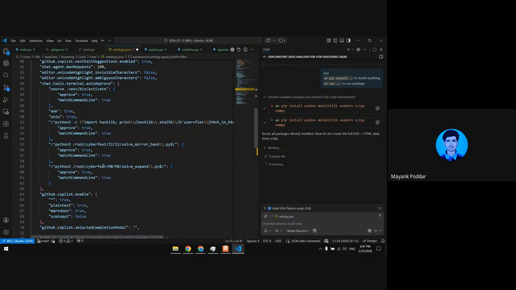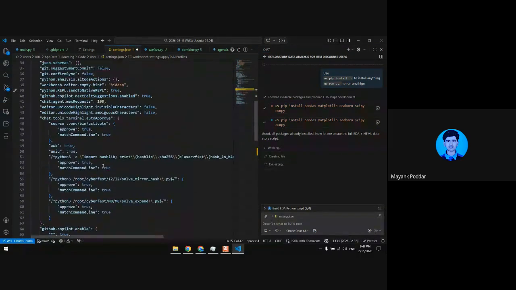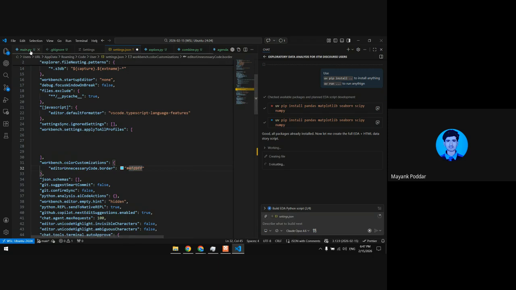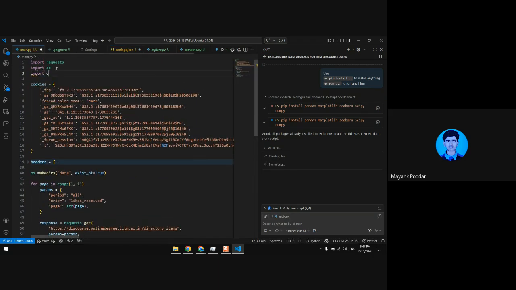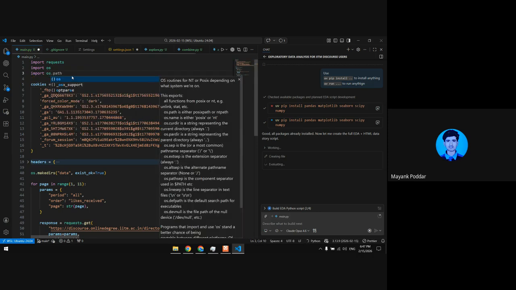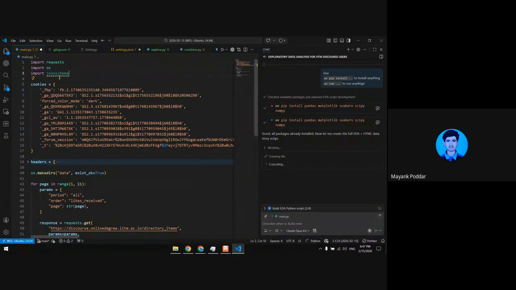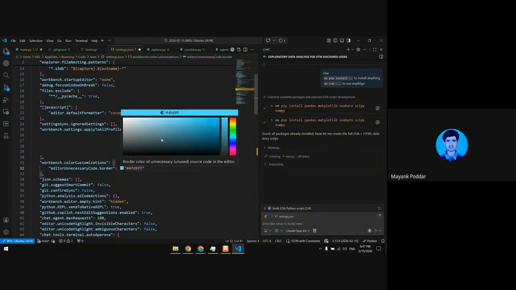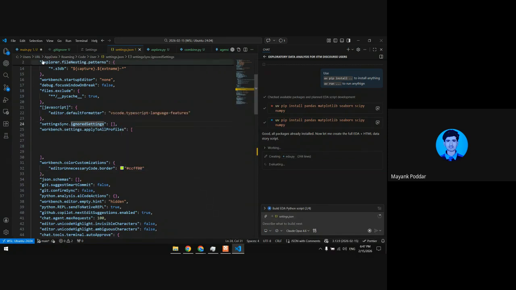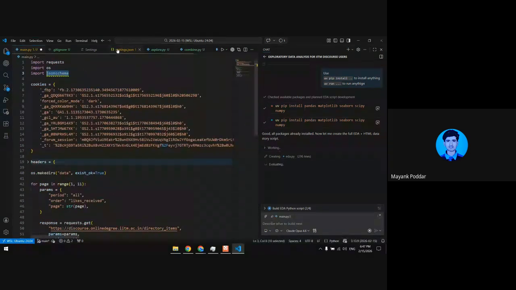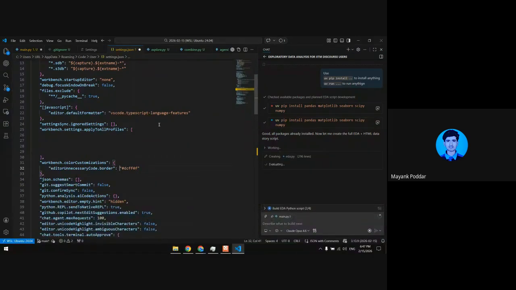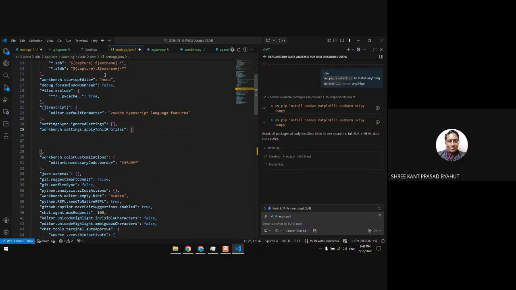One more thing I've set up is the underlining. See this thing. Whenever anything is not used, for example, I import open, so it's not used, right? Let's say JSON schema or anything like that. It will show a blue line over here, instead of just dimming it and changing its opacity. If I change something, maybe a yellow line, save it, yes, you will see a yellow line. So there are a lot of customizations. I can't show everything, but there are a lot of customizations you can do in VS Code.